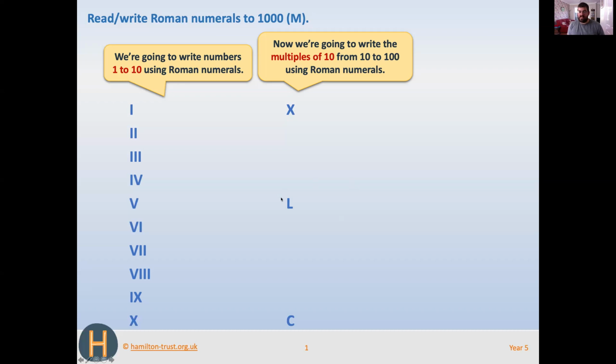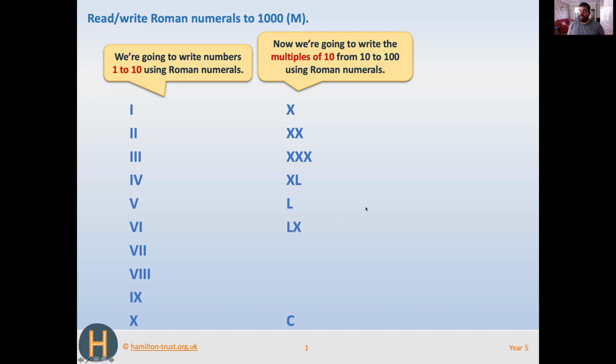This one, 50 and 500 are the 2 that I often get mixed up. So if you get those mixed up, that's okay, but it's good to try and learn them now, isn't it? L is 50. So 10, or 20, is 2 10s, X and X. 30, wait, I think we're getting there, 3 10s. What about 40 then? What do you think? Yeah, hopefully, you said that it was XL. It's not extra large. It's 10 less than L.